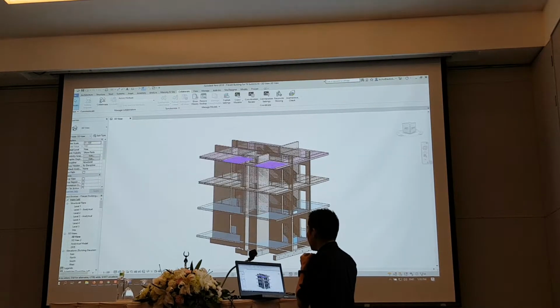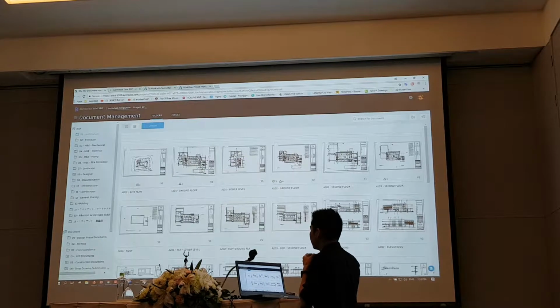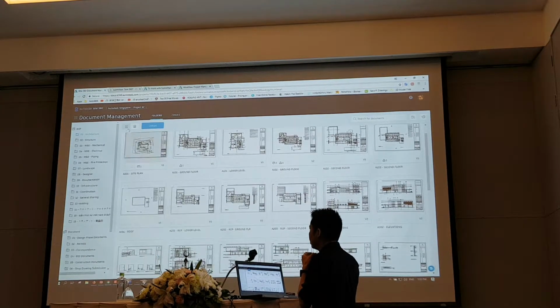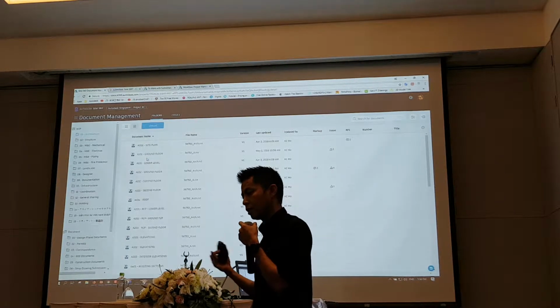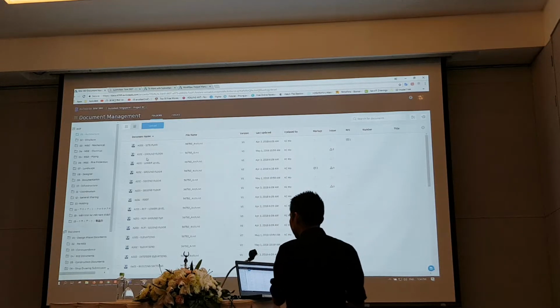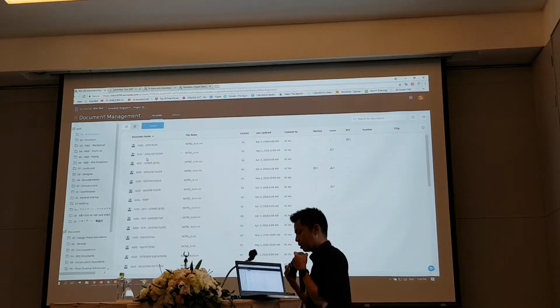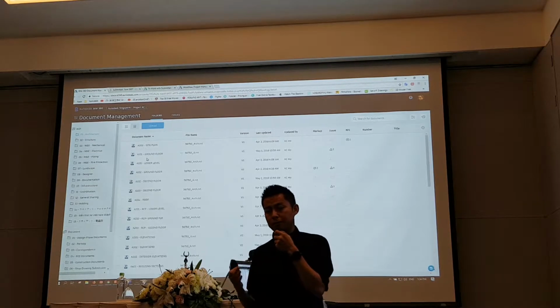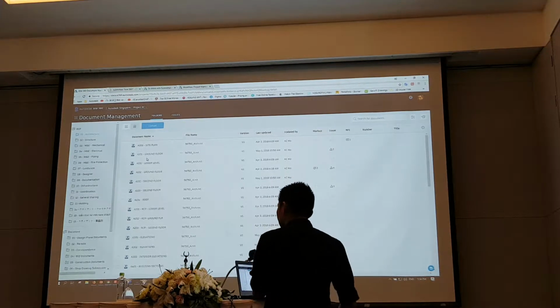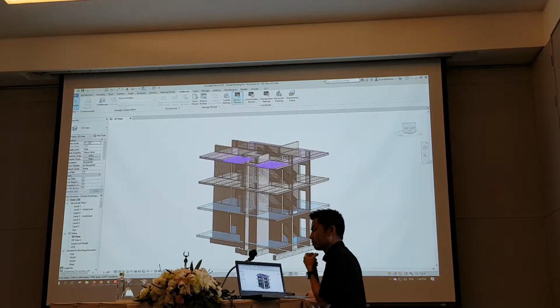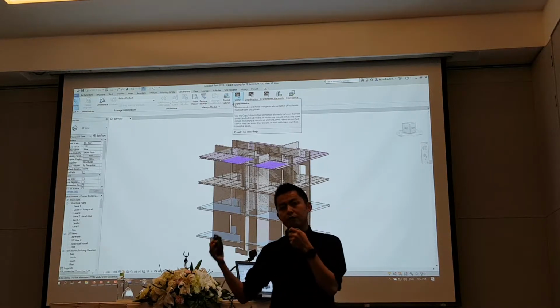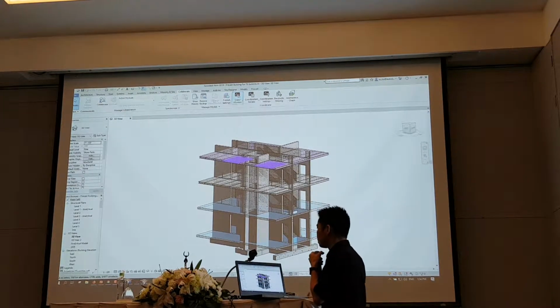Now, a common question that a customer might ask is, what happens to my second version? Let's say I have 50 sets of drawings here. How am I going to publish some of the drawings and not others? Let's say in the second version I'm only updating the elevations. Ground floor, floor plans, everything remains the same. So with a similar method, before you re-upload your drawings, you can just go into Revit and change your publish settings inside it. So you can control what you want to publish.